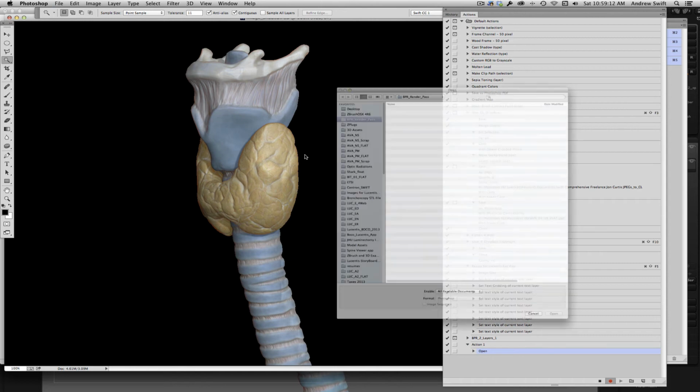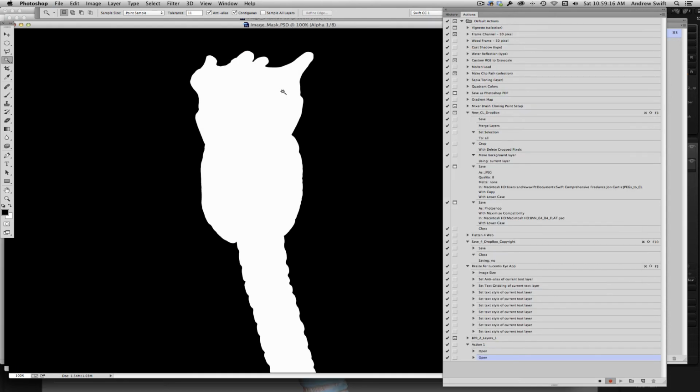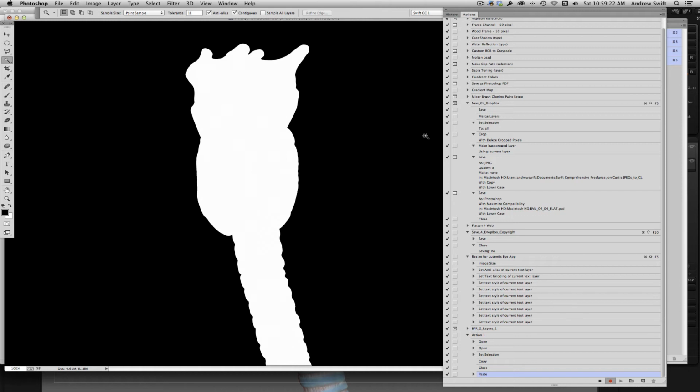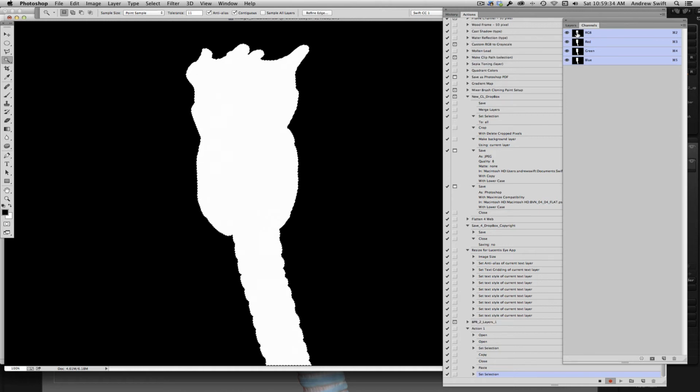And then what I did was I just did open. I'm only going to do one of these, but I did the mask, and I'm going to do select all, copy, close, paste. Okay? And then with this active, I'm going to make a selection of this by holding down Command. There's probably a better way to do this, but this is how I do it. I Command click on the RGB layer. I hit the mask button.